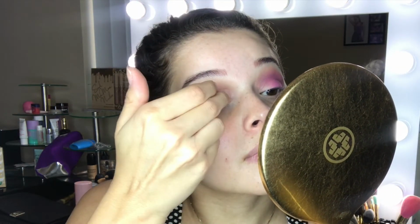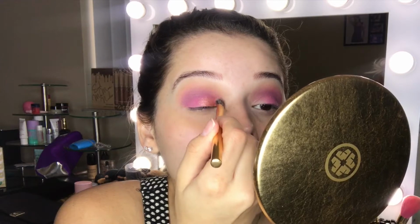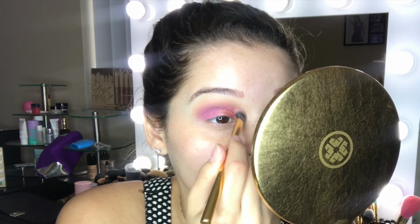Maybe I'm not using the right brush. I didn't get anything. Maybe with my finger? Yeah, I'll have to use my finger. Okay, never mind. Oh, sorry. I don't know if I like this. It's a little weird for me. It sits on your skin like a foil. No, I don't like it. What am I gonna do?